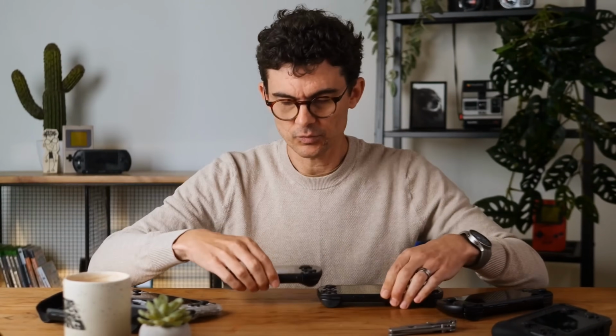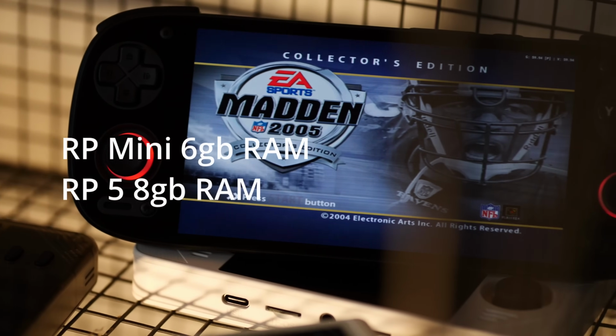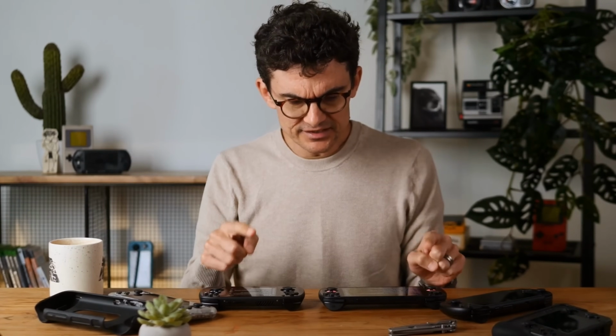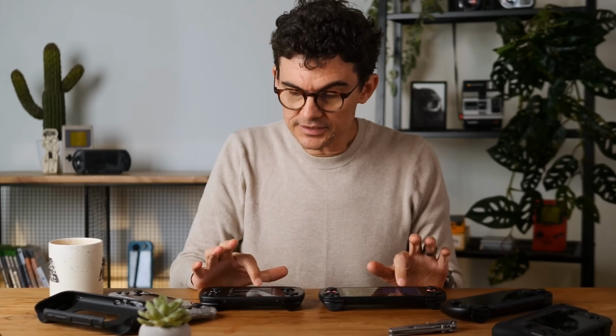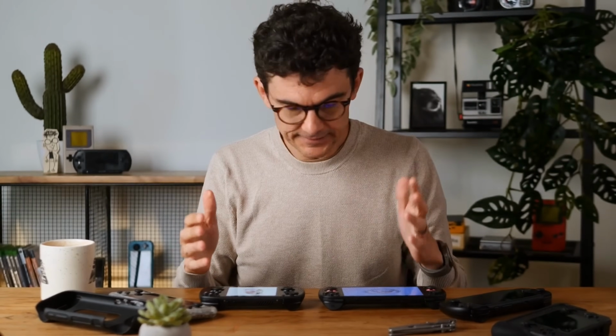What I did want to check was, I've got the Retroid Pocket Mini here with me, and I've got another one there. I'll put it on the screen now, the Retroid Pocket 5 has more RAM than the Retroid Pocket Mini. So I'm going to start Madden NFL 2005 on PS2, because I'm pretty sure the reason it struggles to load is CPU and RAM. So I'm just going to tap on them both at the same time. The main thing is to see if it stutters on here and whether it stutters on here. So let's just see. Okay, so they're loading at the same speed.